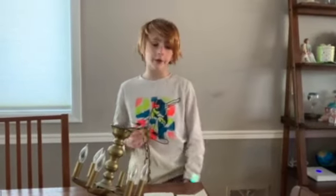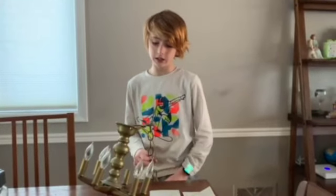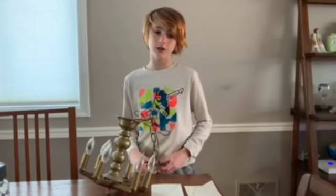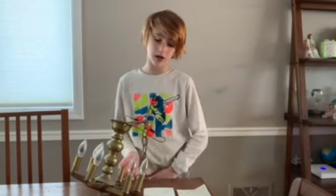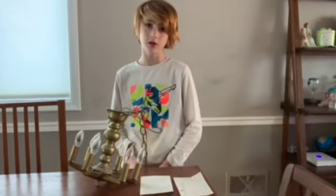My name is Asher Rothstein, and my artifact is a Shabbos lamp all the way from Germany. My great-grandparents brought it here during World War II, and used it every day. Basically, it used to be an oil lamp, but my grandma asked the neighbors to turn it into an electric lamp.